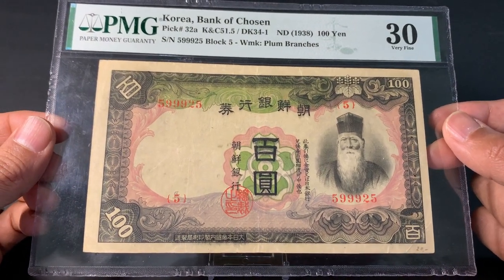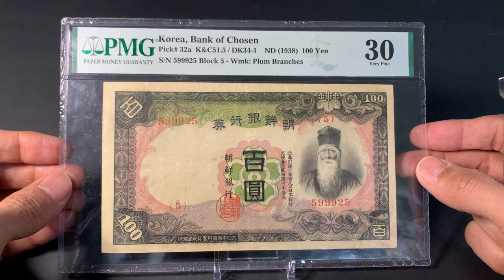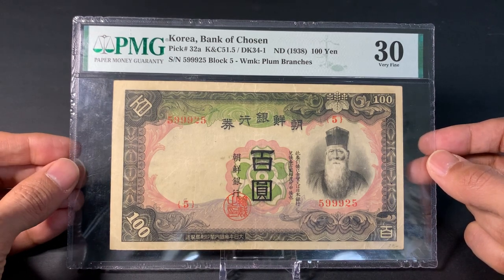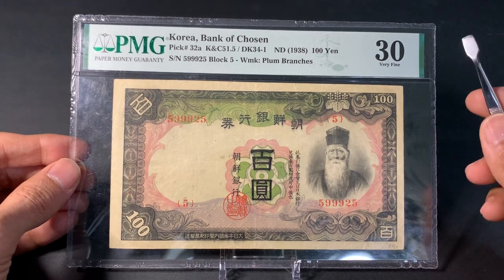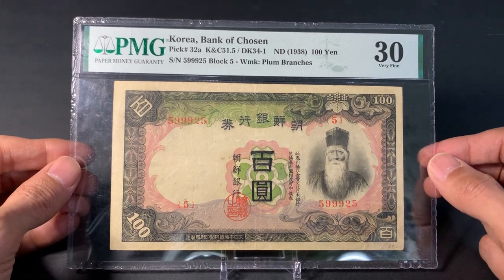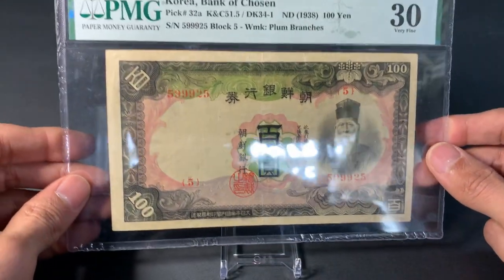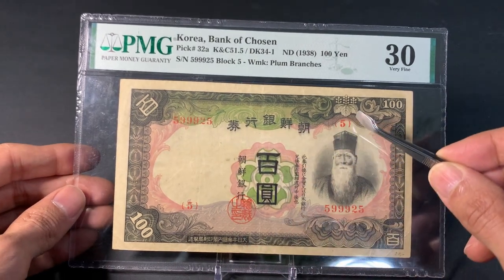I really like this banknote because it is a larger denomination and one of the prettier notes issued during Japanese occupation. The later banknotes became more crude with simplified designs and much poorer printing due to monetary issues the Imperial Japanese faced approaching World War II. This one is issued in 1938. The 1911 series Bank of Chōsen banknotes are super rare and gorgeous. On the front we have beautiful multi-color pink, greenish, and grayish tones.